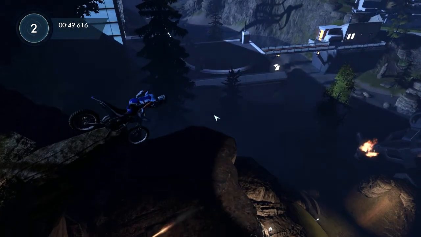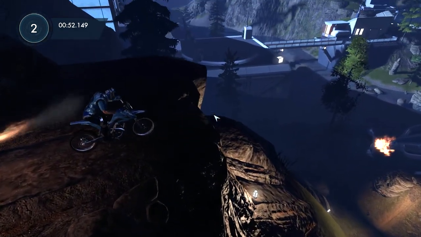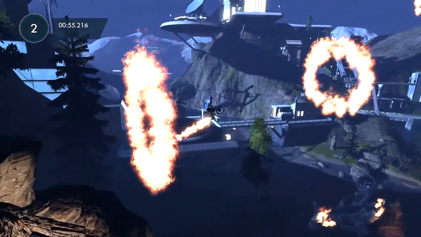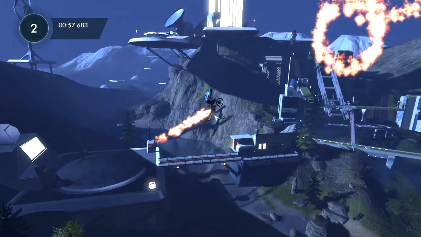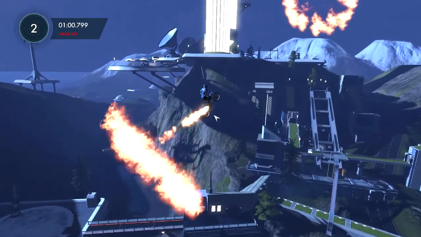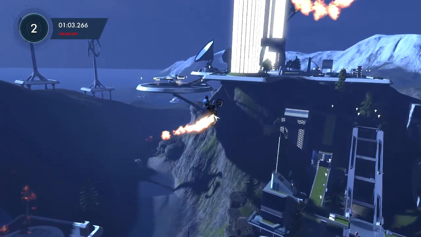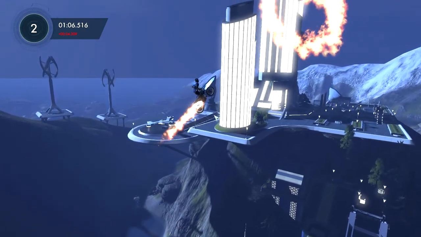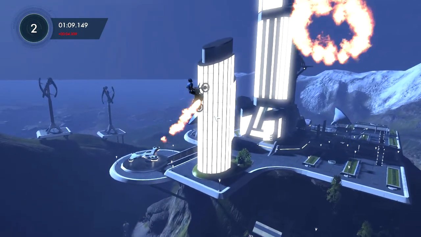Go, lean, flip, turn. Random words that won't help at all. Go! Whee! Go. You got it. You got this. Go. Up the rings. Up the ring. Up the next ring.